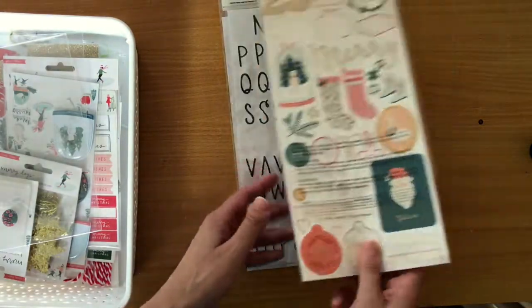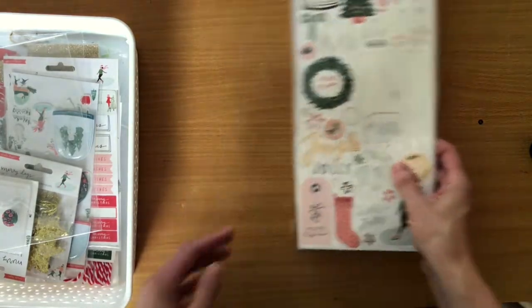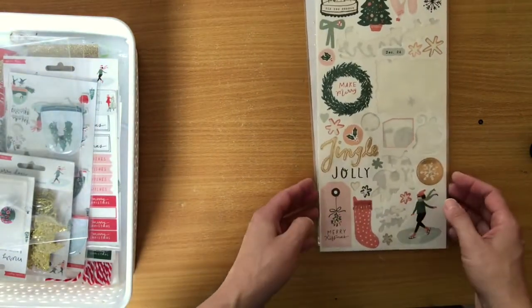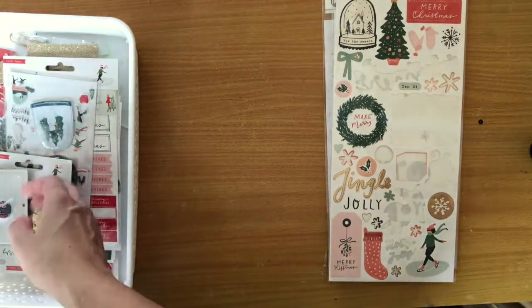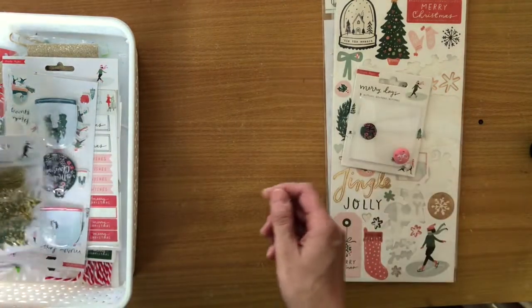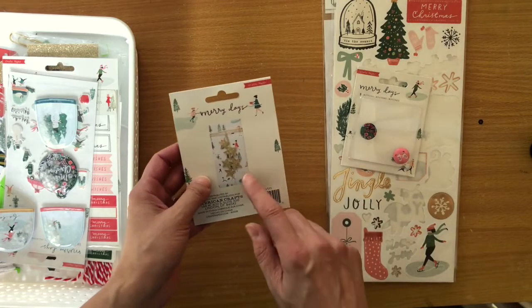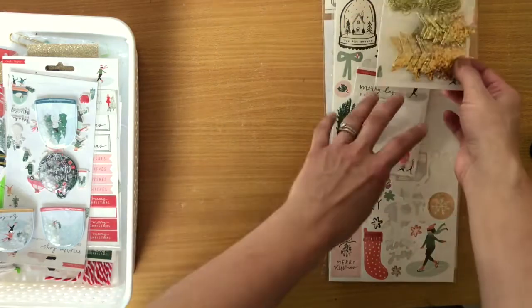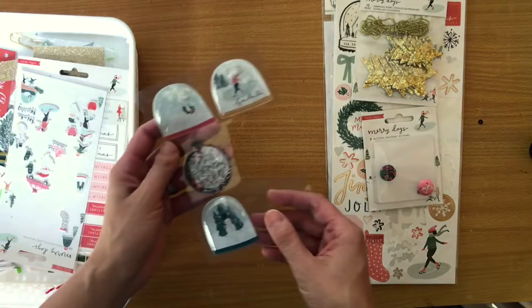I loved these little extra details — the sticker sheets. I've put them all back in their packaging just to keep them together, so I've probably used about half. Anything too winter-themed like ice skating I'm not going to use, but I can save it for scrapping winter here, which is now. These beautiful buttons — there were nine and I've got two left. I didn't use these little hanging ones and I intended on making a layout with them, but because I ran out of paper I didn't, so I may still do that later.